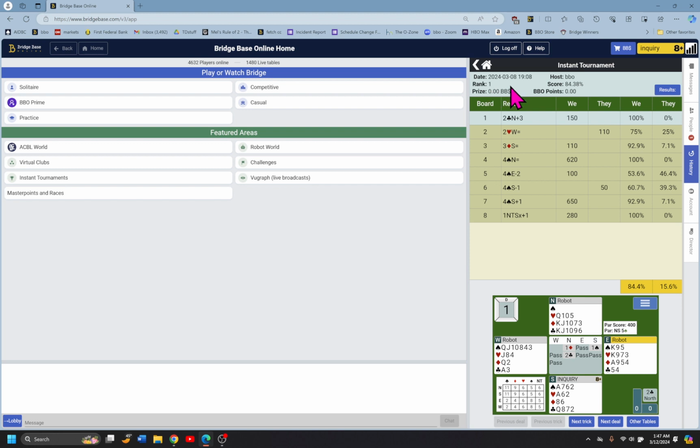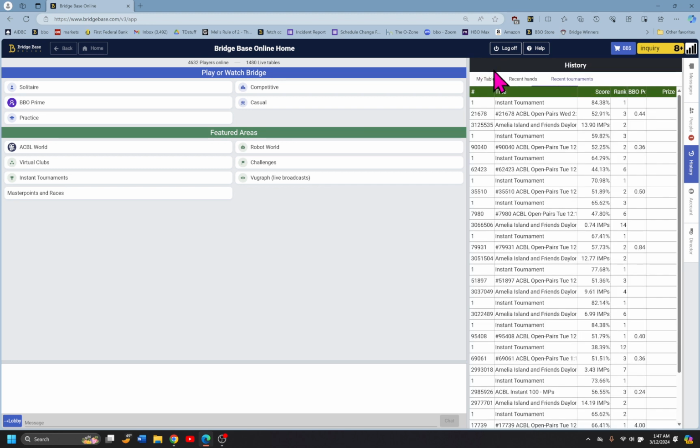I've got 84.38%, and those are my actual results. But the video screwed up, and I started not to replay it, but I was asked to do it, so I'm going to replay the hands. I'm going to try to remember what I did on them.